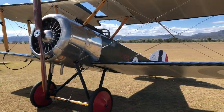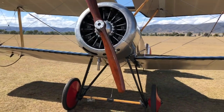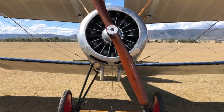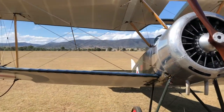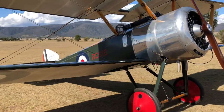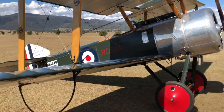So the best conditions that we've found so far is if you had about 5 knots straight down the runway. Just seems to help things. It's better than calm conditions. Calm conditions can give you a little bit of a gust here and there, a little swirl, and that's enough to give you a bit of grief with this thing. That's what we're learning anyway.